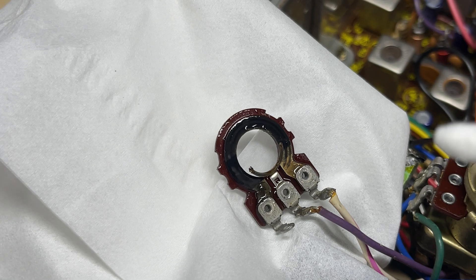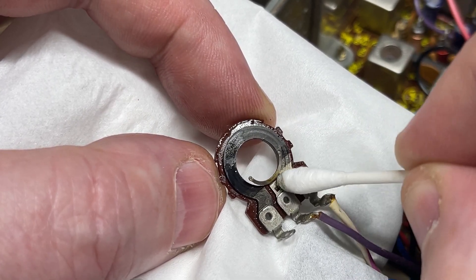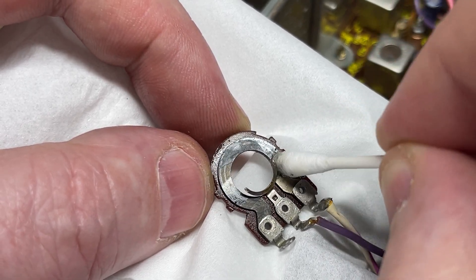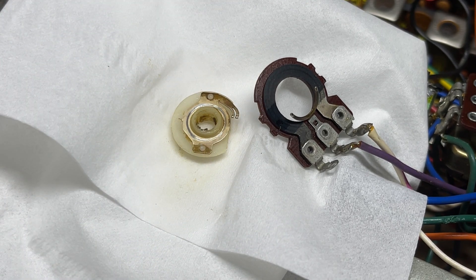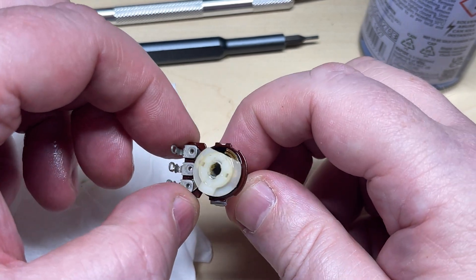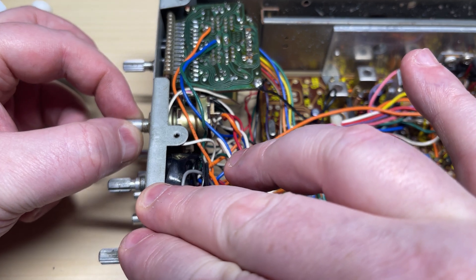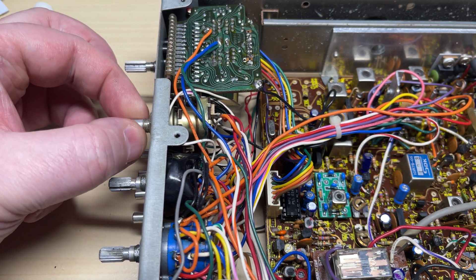That's why it's flapping about. Whilst we're in there we'll give it a clean with a little bit of contact cleaner — wipe it round on the contacts, get that nice and clean. Now I can work on repairing that broken control. What I've actually done is filed down the two parts where the metal was supposed to be bent over, so those bits of metal that are left can just about grab onto it. I dropped a little bit of super glue on and it's working nicely — it's not pulling off. I wouldn't like to put too much pressure on it, but for the moment it's not hanging off. So that's another problem solved.